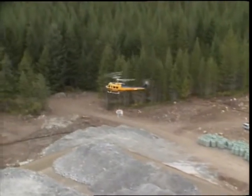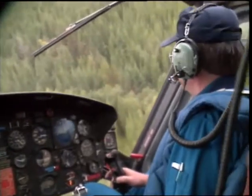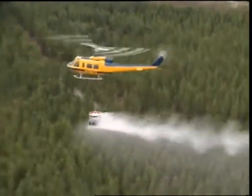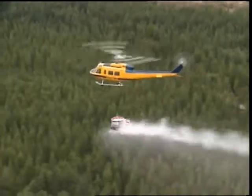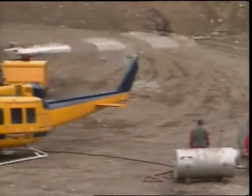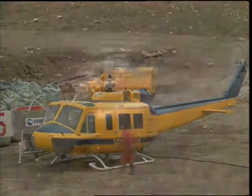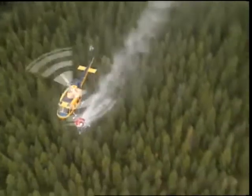The helicopter lifts off and the loader repeats the process. The pilot ferries the load to the block and using his navigation system lines up the next swath. The spreader is opened and continues until the end of the swath is reached or the spreader is empty. The end of the run is recorded into the computer and the helicopter returns to be refilled. When fuel is needed or maintenance required, the pilot sets the spreader down and lands beside it. This delivery system carries 3,000 pounds of fertilizer per run.